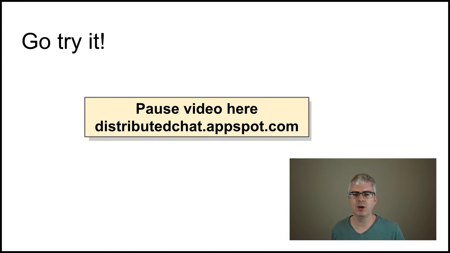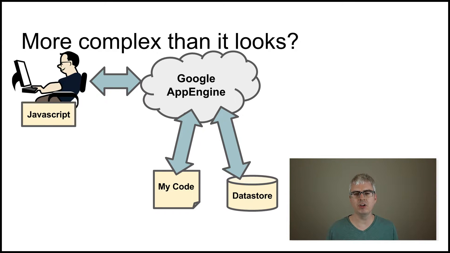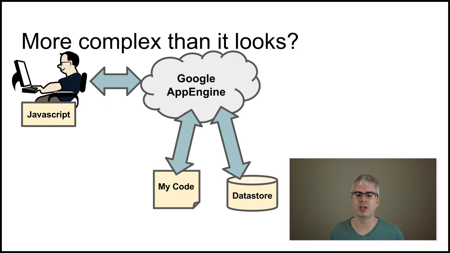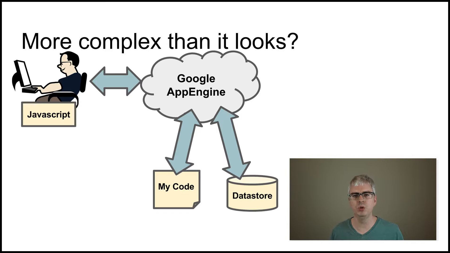Welcome back. Now that you've returned, let's explain how this application works. It's a little more complicated than it looks, but let's start with the basic outline. We're relying on Google's App Engine infrastructure, which does a lot of the heavy lifting on our behalf. The pieces I had to create are really two: one is an application that runs in the user's browser — it has some HTML that renders the page, and some JavaScript that periodically queries the App Engine infrastructure asking for new messages, then retrieves them and rewrites the HTML to include those new messages.